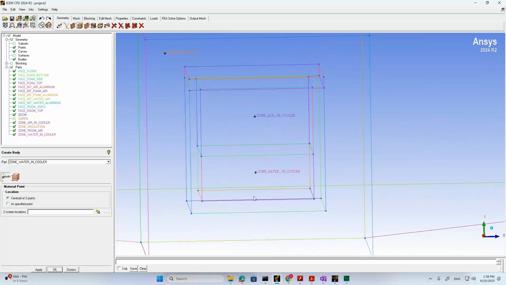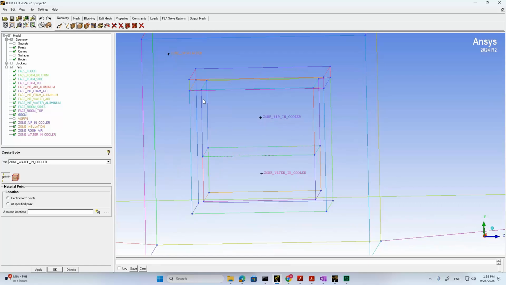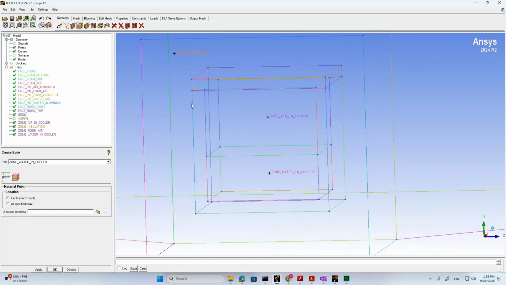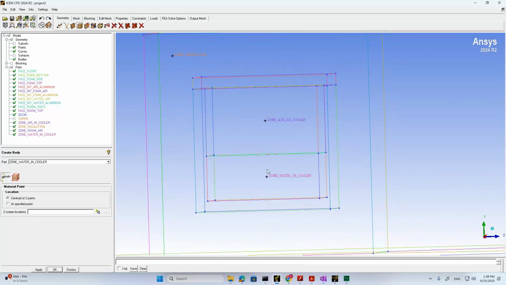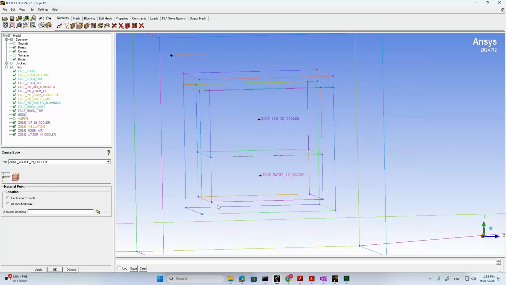And last but not least, we need a zone for the aluminum container, this guy here, because it's a different material, it's aluminum. So you can see an aluminum container in the cooler.